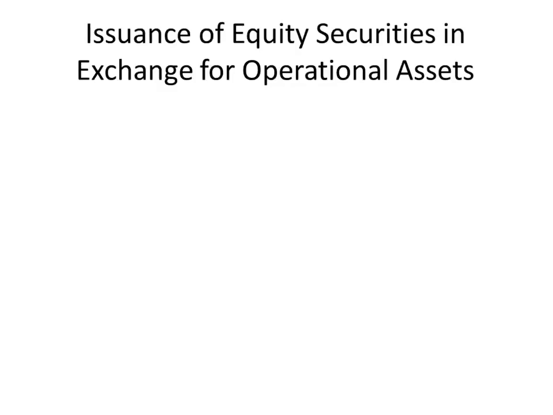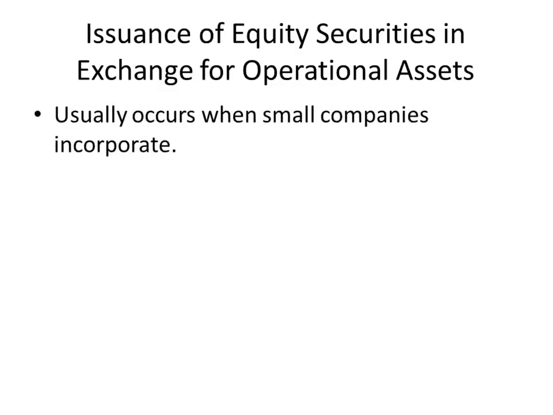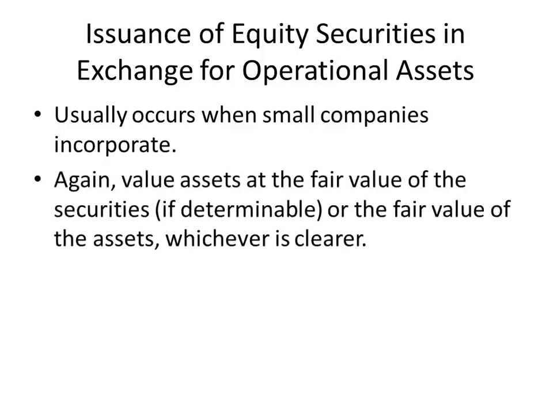Again, this is just more of the same. You can exchange securities in exchange for an asset. We already said that, okay? And we already also said that usually occurs when small companies are incorporating. They'll exchange stock for some assets that they need, okay? And again, the same idea.